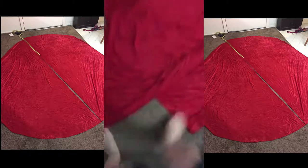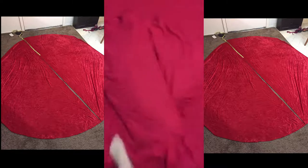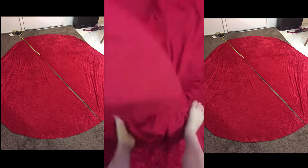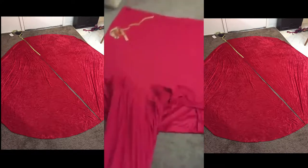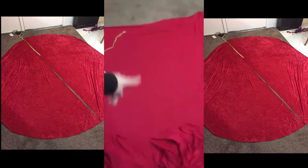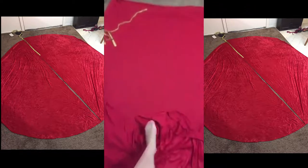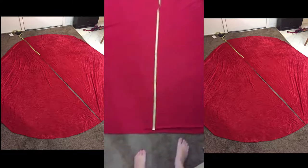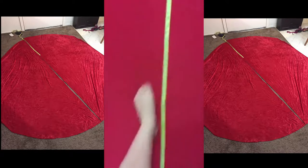So this is what 10 yards of velvet fabric looks like. This is legit, like, so heavy. All right. This is only like 1 yard right here, so it goes for 10 yards. Woo! Let's do this. Okay, so the first step is we're gonna make a semicircle 40 inches out.